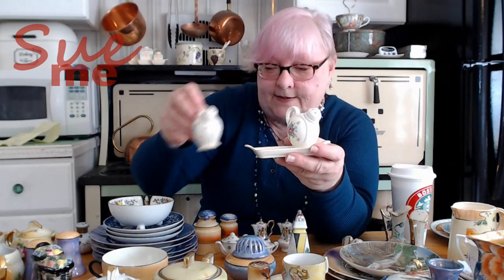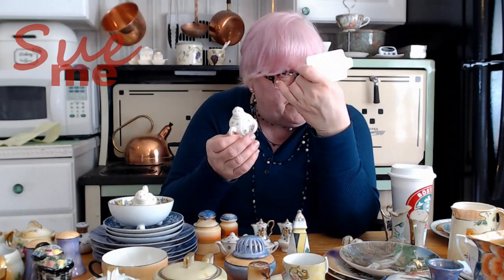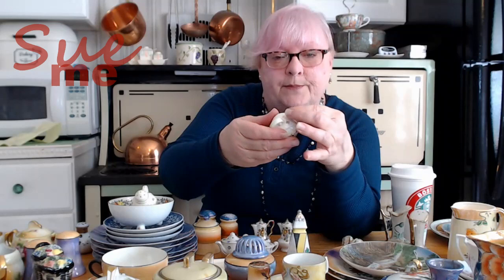Now let's take a look at some salt and pepper shakers. I wanted you to see this one for two reasons. There is a price tag on the bottom — it says 50 cents — from Lefter Brothers. Of course, it's marked Japan, and that's the little tray. These don't have corks; you screw the tops on and off. That top works just fine, but this one does not — the threads have gotten a little worn.